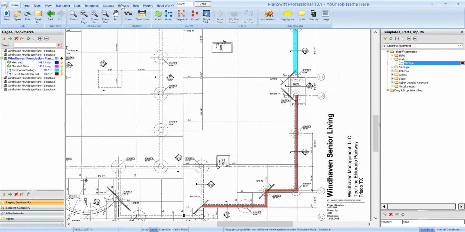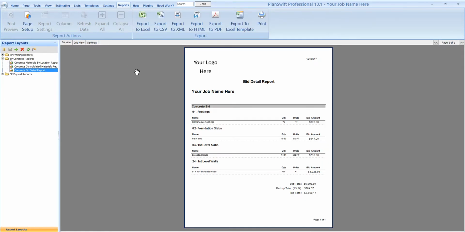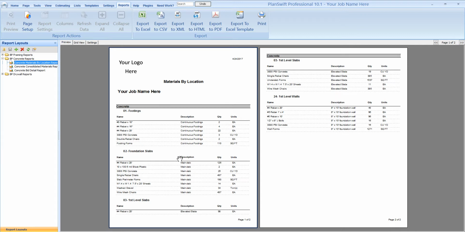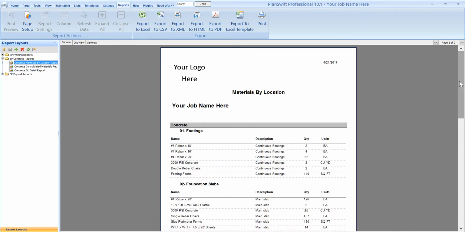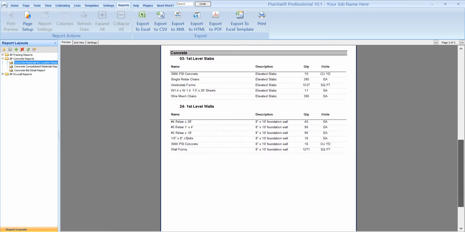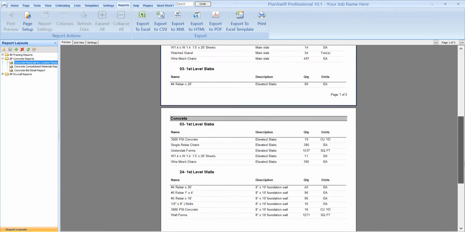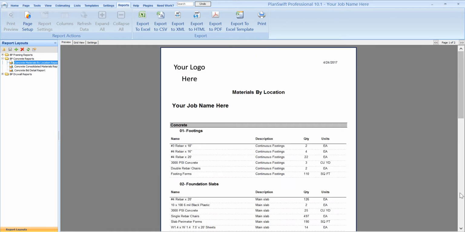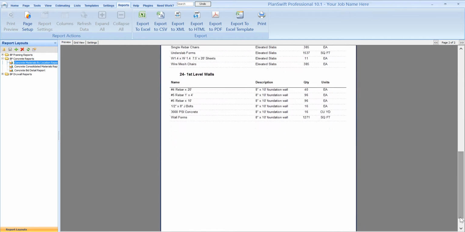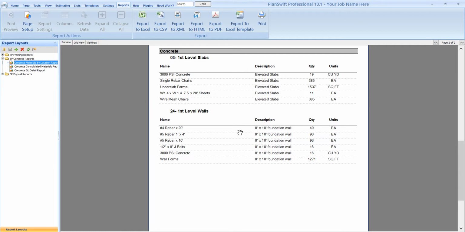Okay, so now let's take a look at the reports. So we'll look at our materials by location report. We've already taken off some other items, but we can see that under the location of first level walls, we've got our material here that's organized by that location.